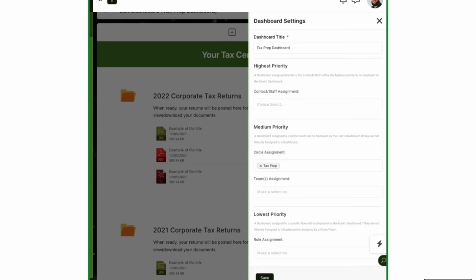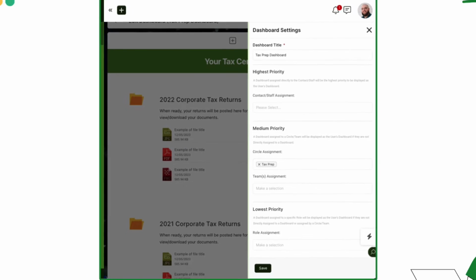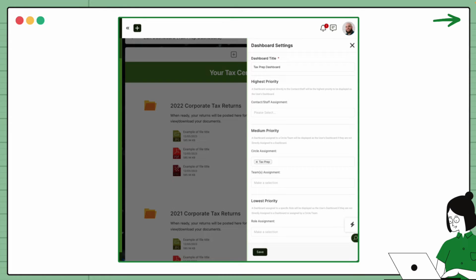And remember that if you need them to see dashboard A in one stage and then dashboard B at a later stage, then you can do that by creating 2 dashboards, each one assigned to a unique circle. We'll just say dashboard circle A and dashboard circle B. And then you can add the target to dashboard circle A initially. And when you need to change them to the next dashboard that's more appropriate for later in your process, then you just remove them from dashboard circle A and add them to dashboard circle B. And then they will start to see dashboard B when they log in and when they click the native dashboard menu item.